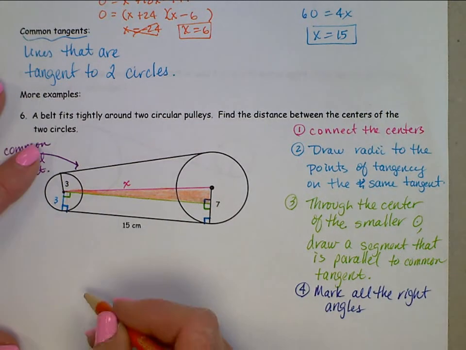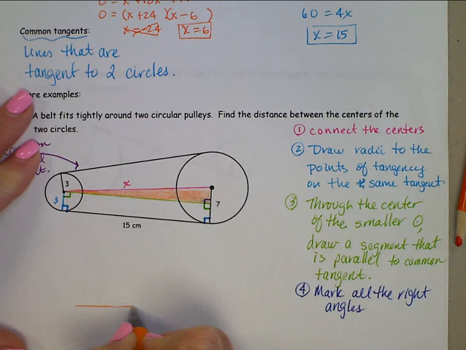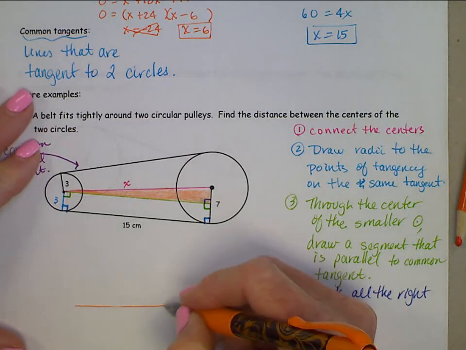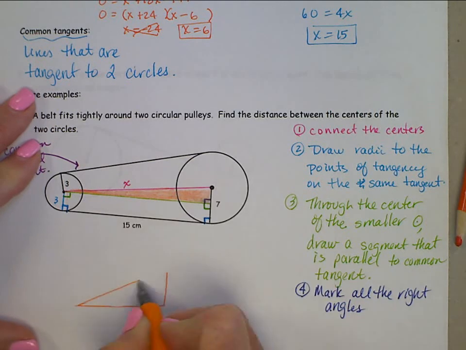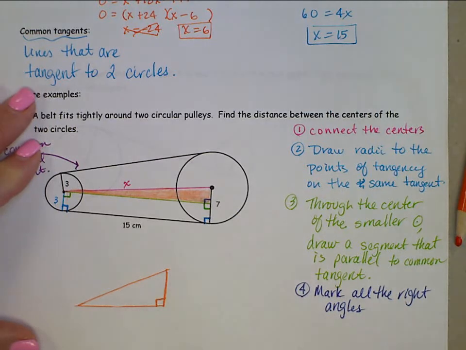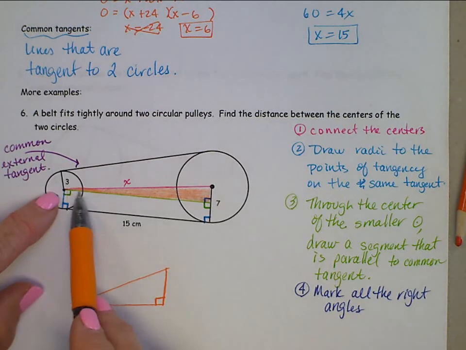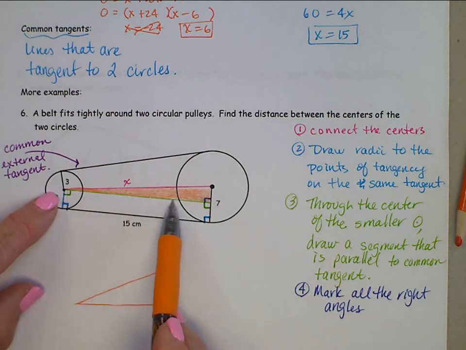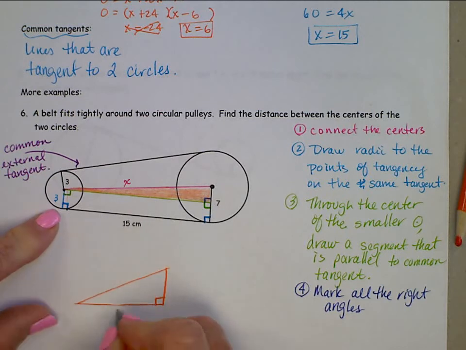Then we're going to redraw that right triangle down here, bigger. It's just too skinny and weird shaped in there. So we're going to draw that right triangle down here. Here's the right angle. Okay. Now, if we start transferring some measurements, see this line right here, this green one that was there originally? That's exactly the same length as this external tangent. So this is 15.